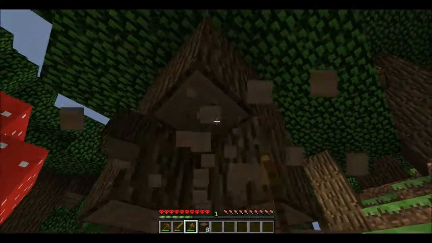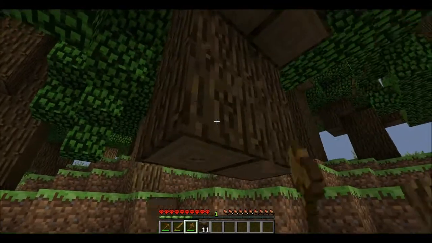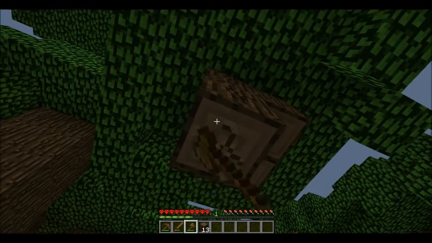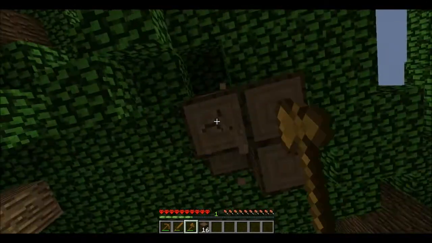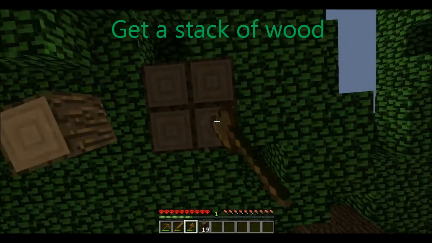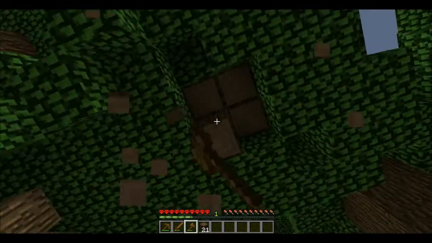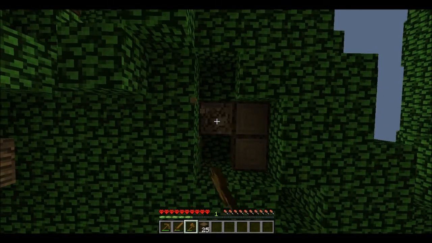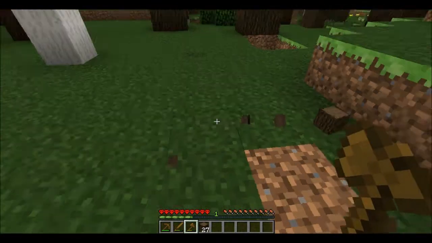So, first one, build a house. The second one, extend the house. The third one, make a farm. Fourth one, get iron. Fifth, expand the farm. Sixth, make a tree house. Seven, get a stack of wood. I've already done that, that's one done. No, it's two done. Eight, make a nether portal. Nine, mine five diamonds. Have you got five diamonds? Yep. No, you haven't. I'm joking.